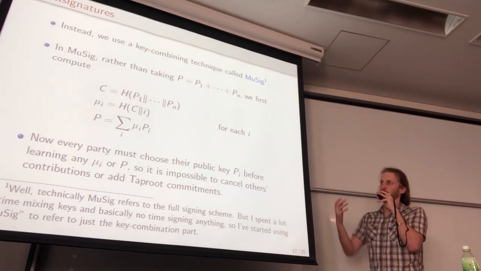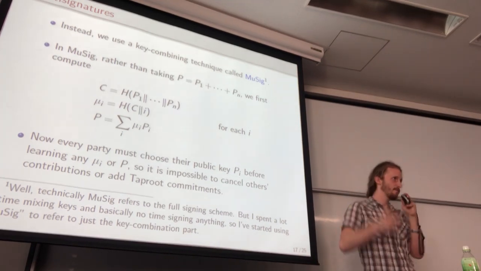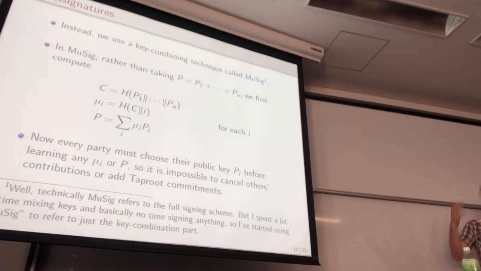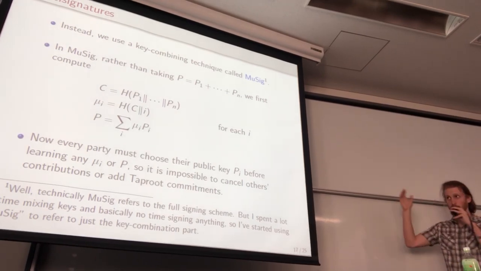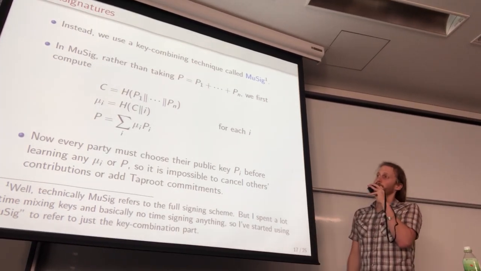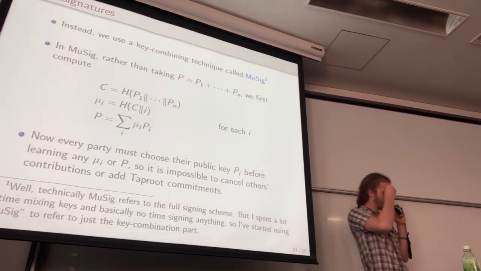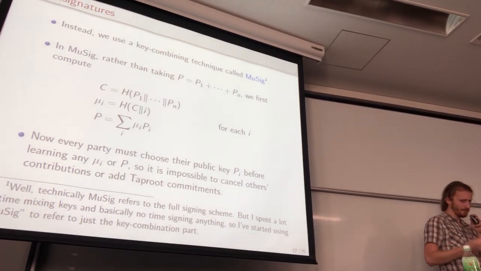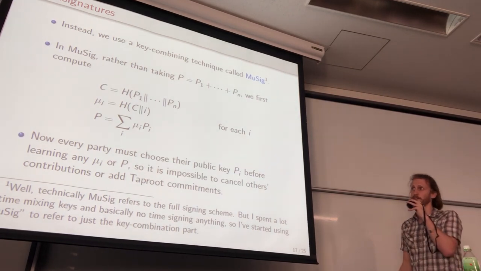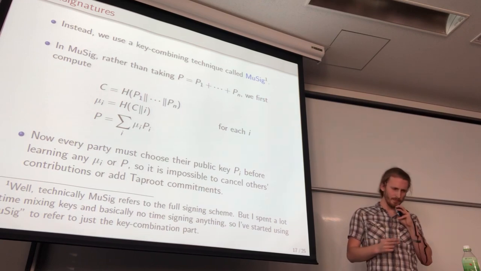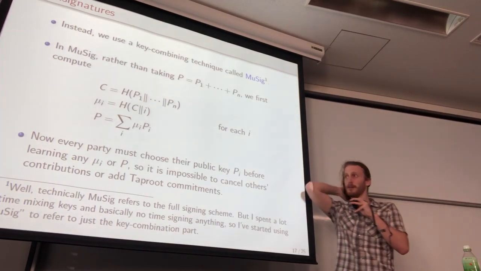If we had Gregory and Dan and Manu all doing a 2 of 3, given a signature, how do we know whether it was Gregory and Dan, or was it Dan and Manu? Like, who signed this? And there's a property of multi-signatures, of threshold signatures, sorry, called accountability. If it has subgroup accountability, then you can tell from the signature who was responsible. If it does not have accountability, you cannot.